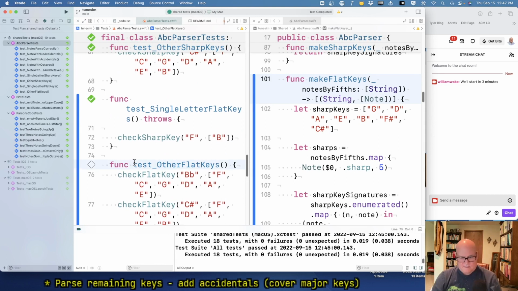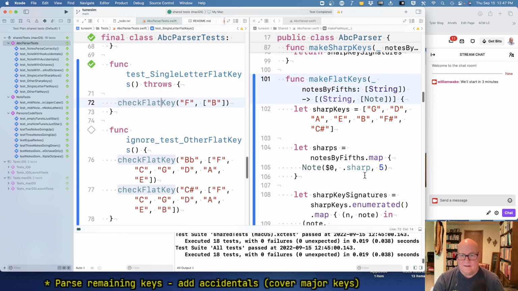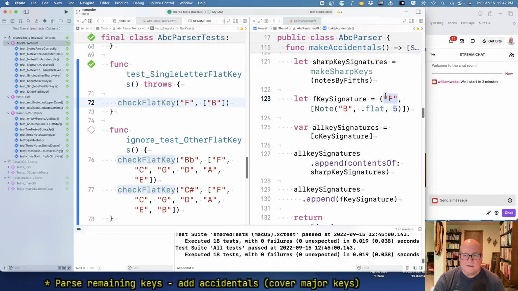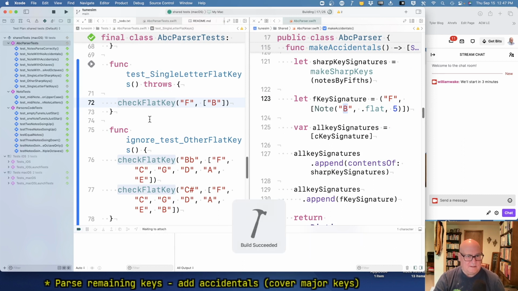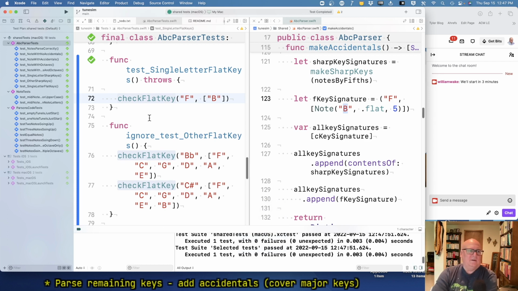Okay. Let's straighten this one out first. Single letter flat key should be check flat key. F should have B flat. Okay. And in here, make accidental, it hard codes F is B flat. Okay, does this test still pass? B flat is A sharp.